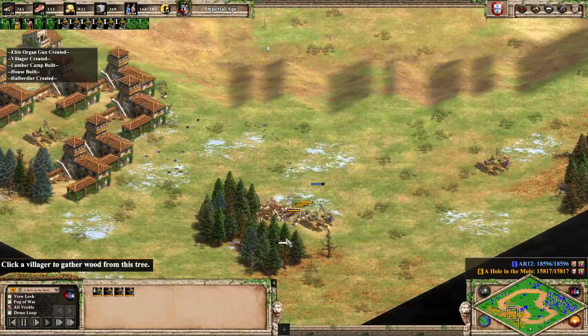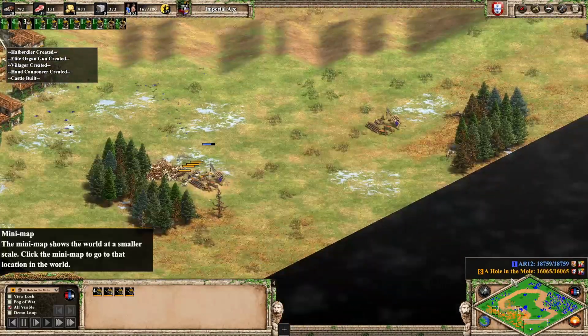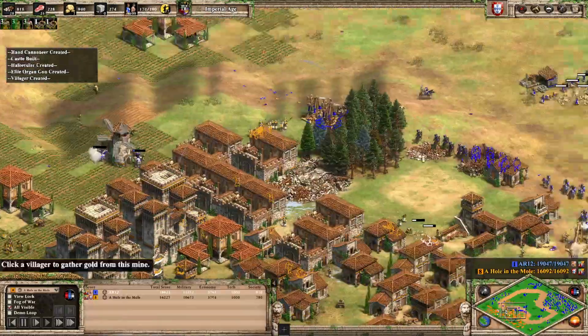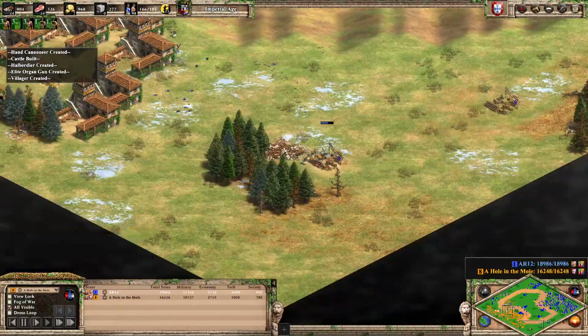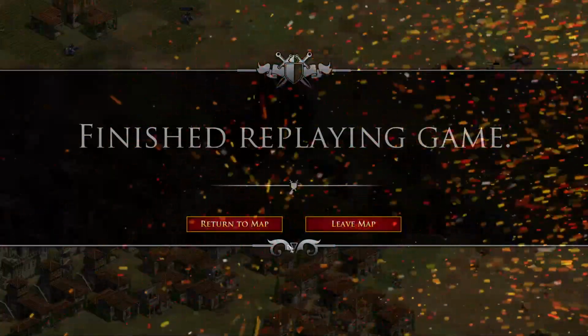AR12 is still pushing around the map, but oh, this is nice. Hole in the Mole's actually found this, but it might be a bit too little too late. I think the villagers might have even been evacuated before he turned up. And now he's got these guys just wearing away at a lumber camp when they could be defending, and GG, he's having to tap out of that one.